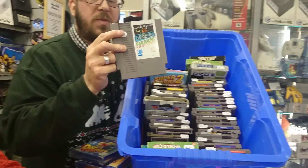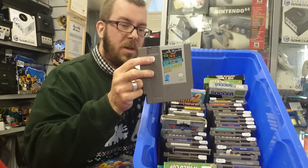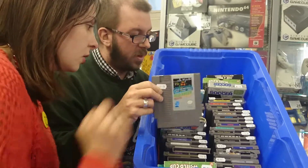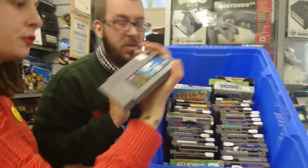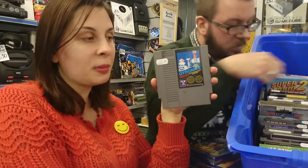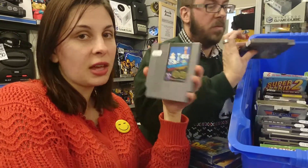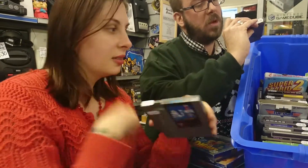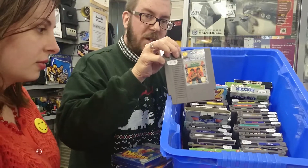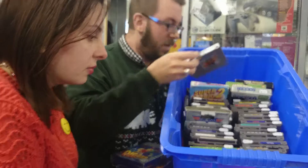Some slight oddities now. Square's first foray into video gaming, before they started off on the Final Fantasy series. We've got a copy of Gyromite — unfortunately no ROB to go with it, but if anyone has the NES ROB set and happens to be missing Gyromite, we have a copy right here. Bad Dudes versus Dragon Ninja — more of a Double Dragon spin-off, but still a very quality game.